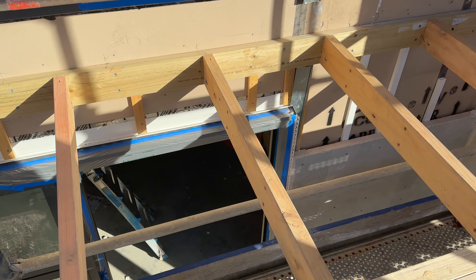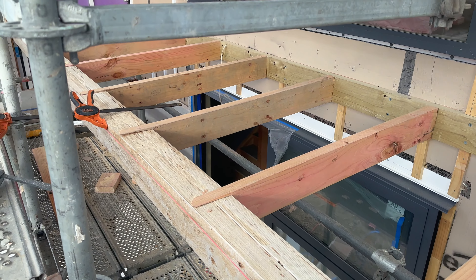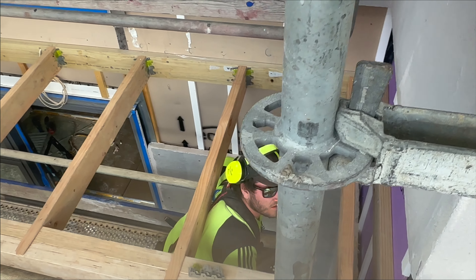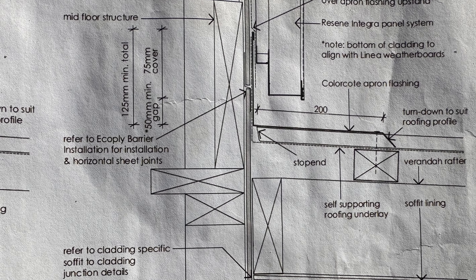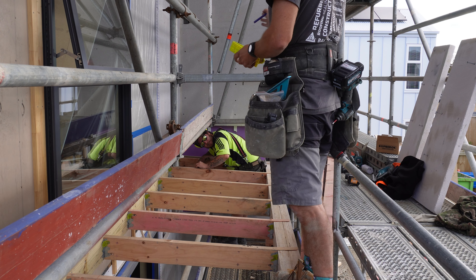I'm pretty happy with that. I'm going to leave the last rafter off for now — we've got another one to go against the wall, so the last two are quite close together, and the one against the wall needs to be H3 according to the inspector, similar to the stringer, because the battens are within the cavity. Andrew and I finished framing this one and he's putting fixings on the other one. A lot quicker with him pre-cutting and pre-marking. The next step is putting purlins on — the one next to the wall needs to come out so that the apron flashing has something to be nailed into, and the edge one should be fine as long as it's set on the edge and the next one is less than 600 from it.